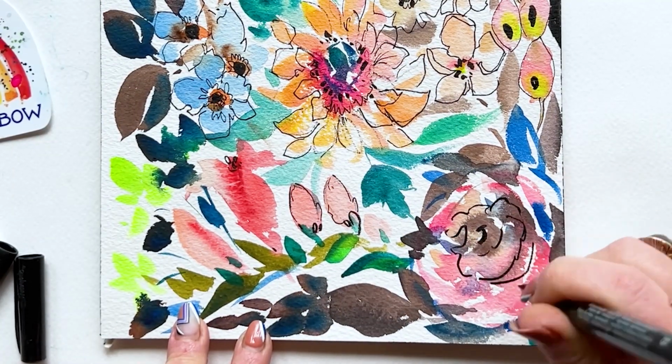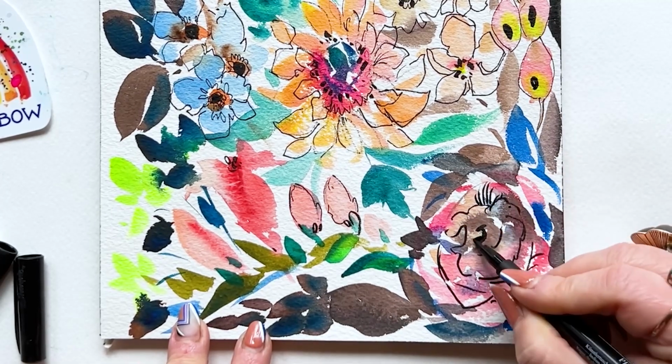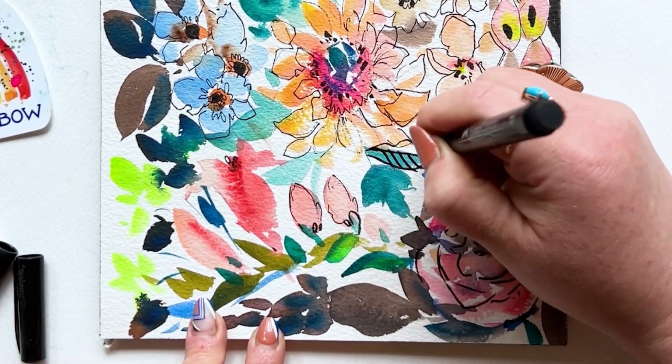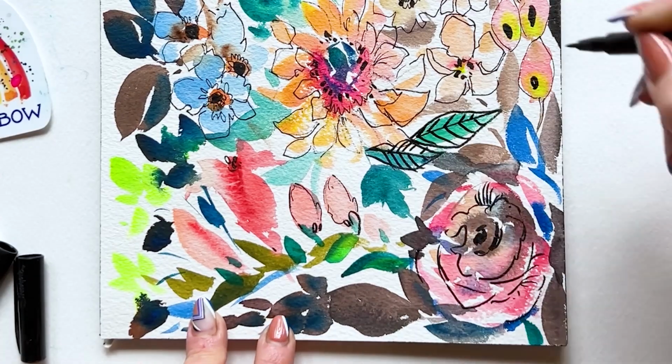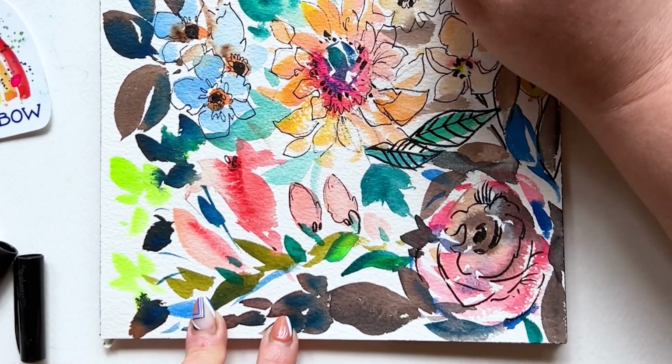It's a thicker pen. It's a newer one, so it's nice and juicy. And I'm literally just going in between. I'm going into the negative space. Now, there isn't a ton of big negative space areas in this painting, but that's okay. That actually makes your work a lot easier.